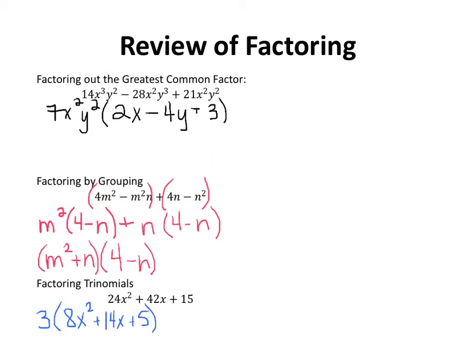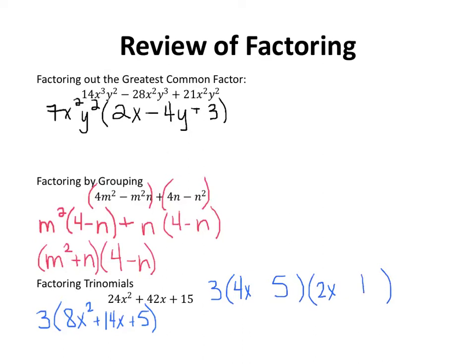Now what we need to do is we need to factor this trinomial. And the way that we'll do that, first of all, don't forget the 3 that belongs on the outside. But you set up your parentheses and you think, what 2 numbers can I multiply together to get 8? Well, you can do 8 and 1 or 4 and 2. I tend to try 4 and 2 first. So we have 4x and 2x. And then you think, what numbers do I multiply together to get 5? I get 5 and 1.